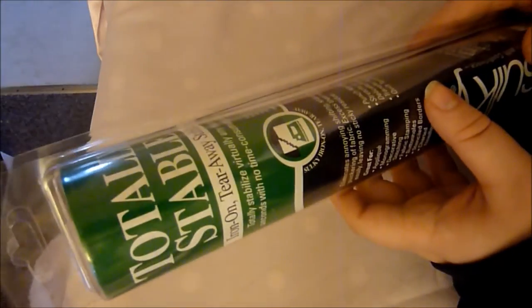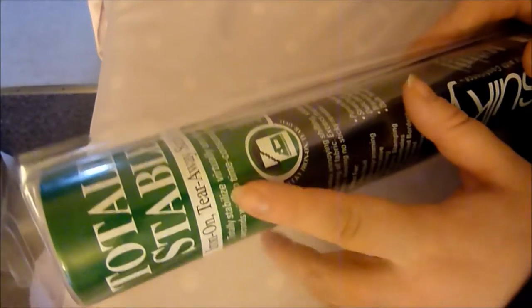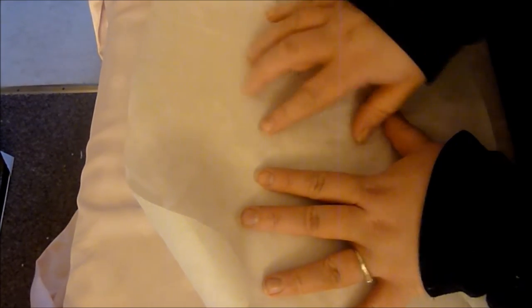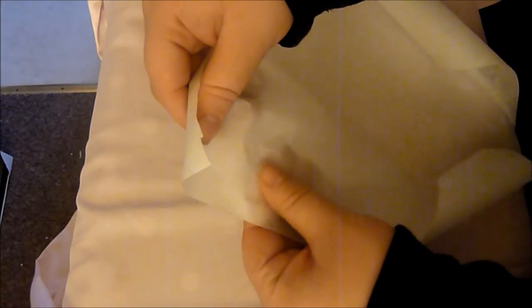Okay, so now we'll put the stabilizer on. So I've set up over at my ironing board. I'm going to now place on the stabilizer. The stabilizer which I'm going to be using is a totally stable iron-on tear away stabilizer. So what I've done is I've cut the stabilizer to a bit larger than my hoop, so then I'm just going to place that centrally to where the tape marker is on the other side. When you're using this, you should be making sure that the shiny side is face down; that's where the sticky part is.